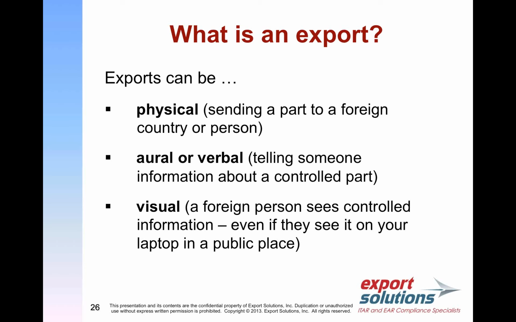People who appear on these denied parties lists aren't born on them. So at some point in their lives, they go from being just a regular person to being a denied party. And if you were doing business with them and you hadn't checked in a long time, you may find yourself in trouble for dealing with a denied party. You may put information on your company's website, which the whole world can see, and you didn't screen it, you didn't consider export controls with it. So that's a way of actually exporting something and getting into trouble for doing it.